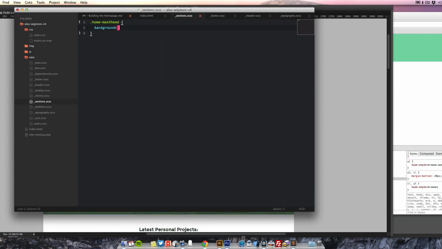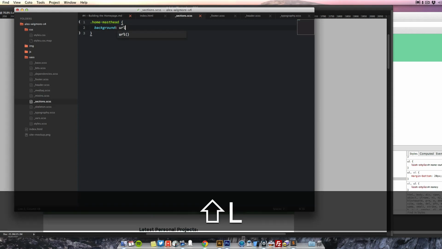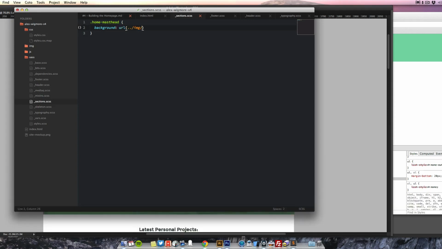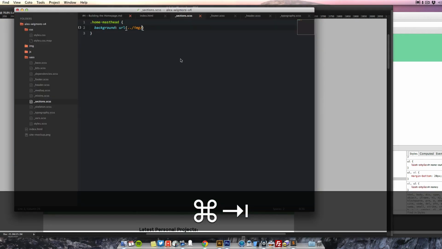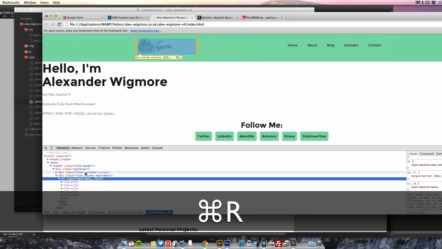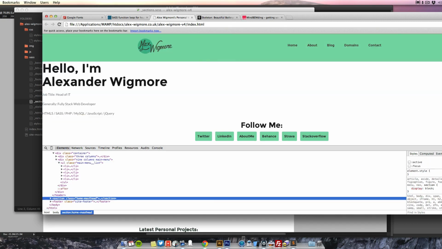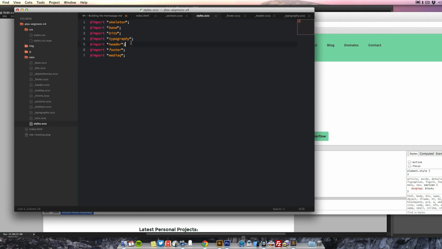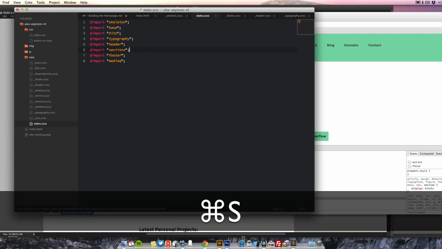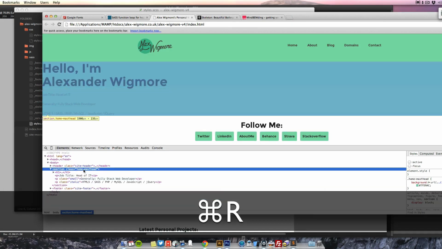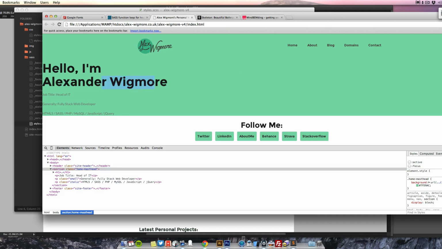We want it to have a background of an image, so we'll do image. What would we call that image? Probably call it my desk or something like that, and we'll give it the color of brand. Where is this going? Obviously, again, we need to import this into our main style sheet. So import sections. And we can see here now, we've got the color of the green as a backup. We just need to set up our image.